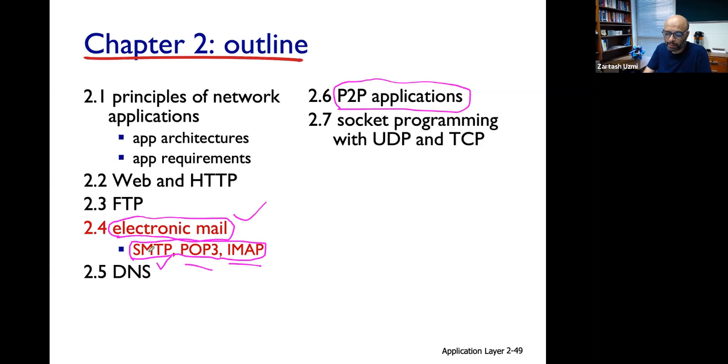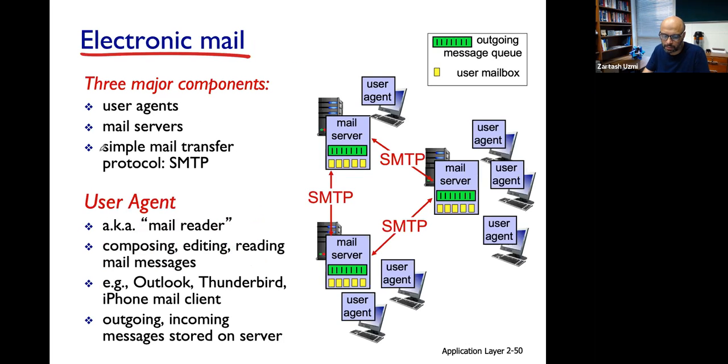So electronic mail में these are the few protocols. SMTP is the central to that, and then POP3, IMAP, and these days more prevalently HTTP is used for receiving the emails. So three major components are user agent. User agent is basically the piece of software which is running on your machine, जो आपका client है, and then the mail servers, you will have an account on a mail server, and then the SMTP.